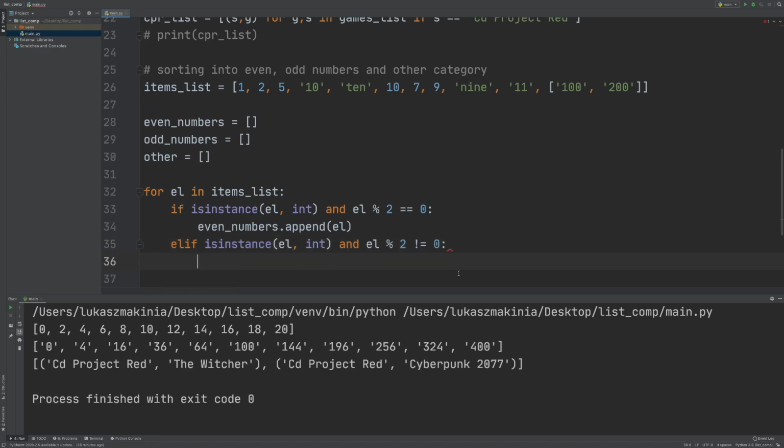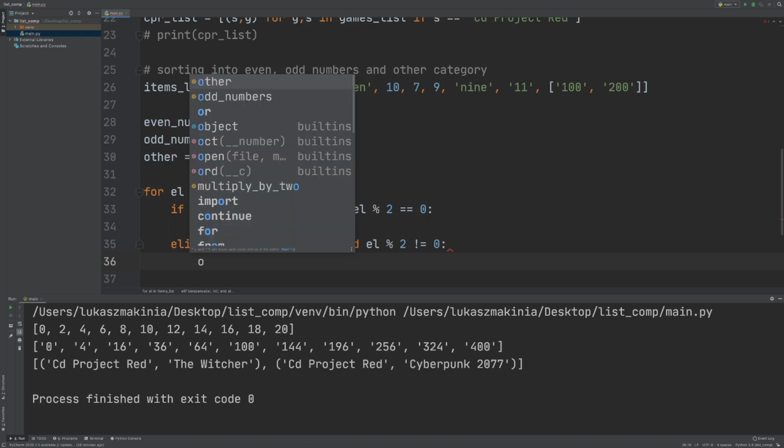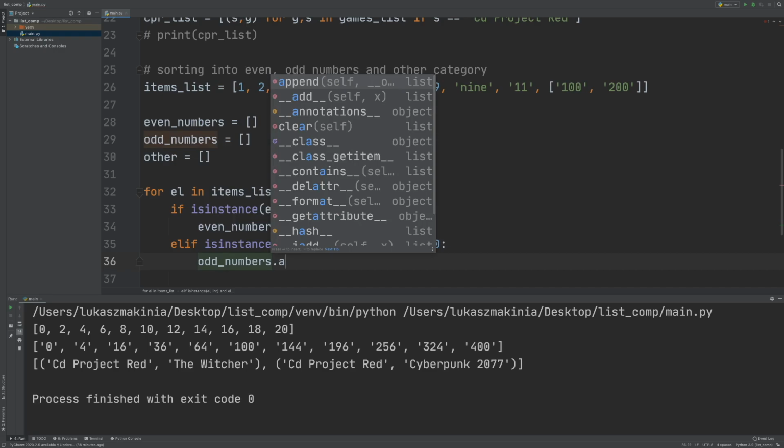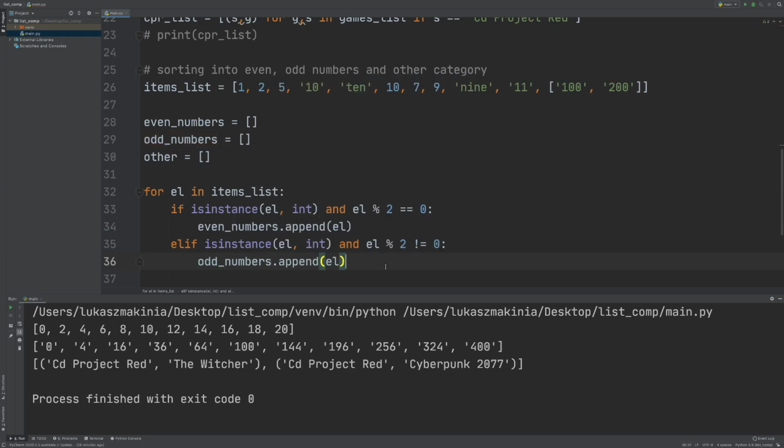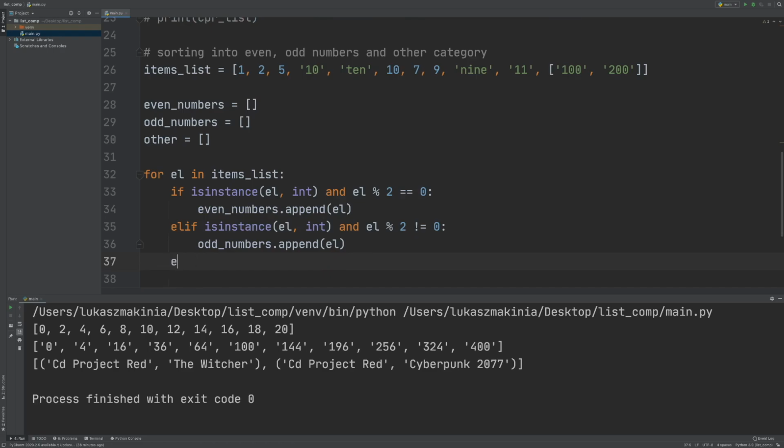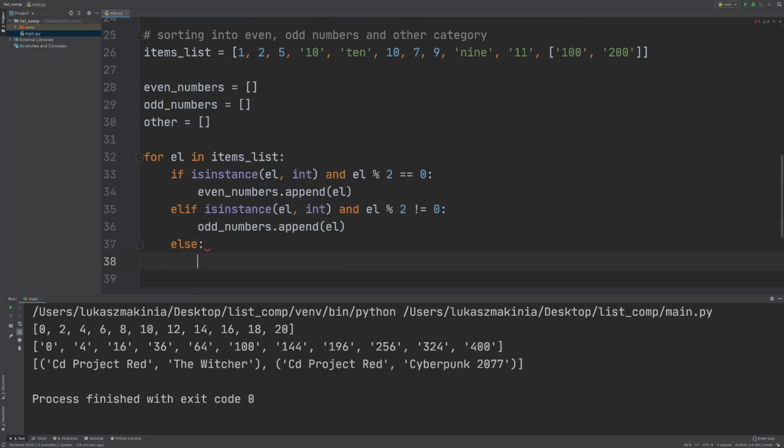And then if this is the case, we are dealing with odd numbers. So odd numbers append, and we want to append the element. And finally, we can write down else. We can append the element to the other list if those two conditions weren't fulfilled before. All right, so other, append, and let's pass in the element.